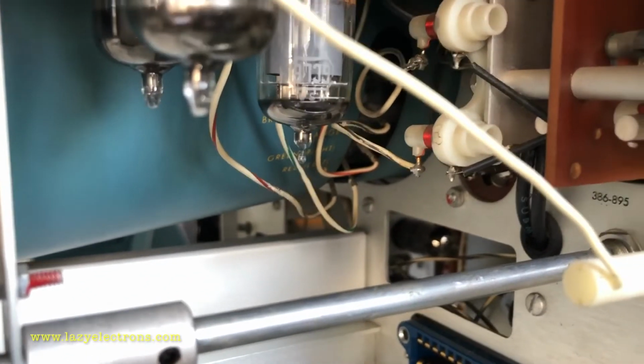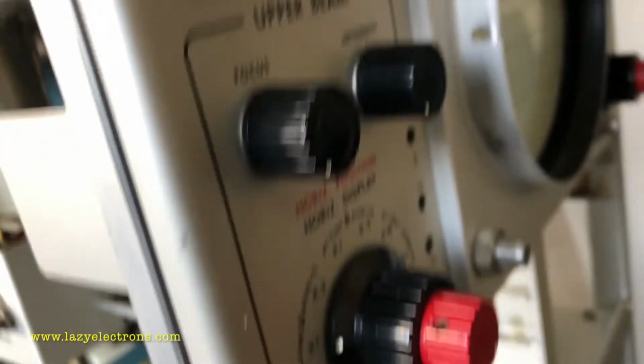Let's go and look at the upper beam now. This is the upper beam signal path, exactly like what we saw on the other side.